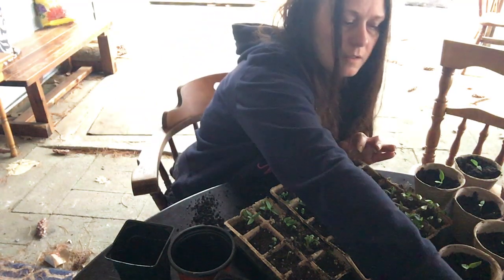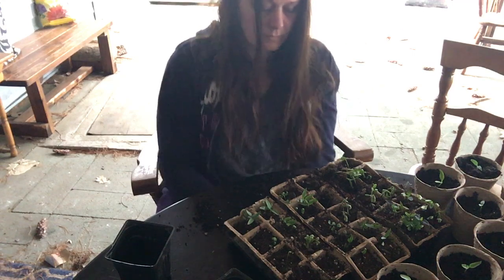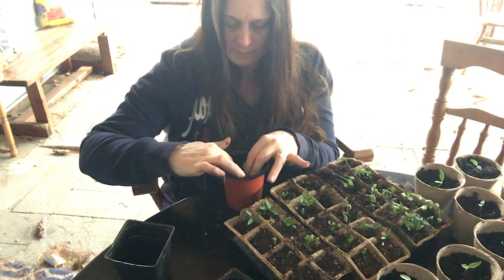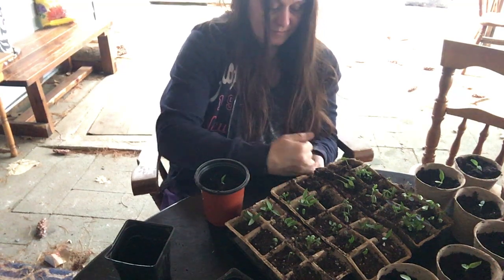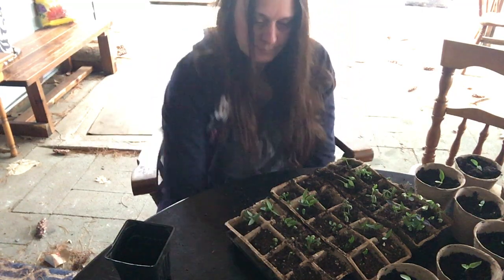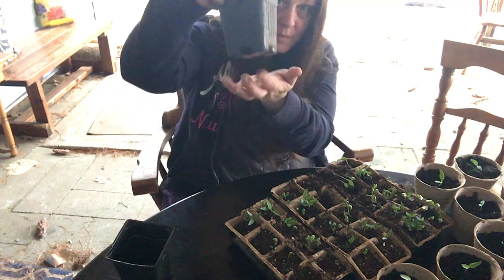I try to keep them in the middle, but it doesn't always work out that way. I may have to put some in bigger pots. I don't really have any more small pots. It's kind of relaxing out here though. Just should have turned the light on. So when I bring these back inside, I'm gonna have to put them on a tray because these ones have the holes.